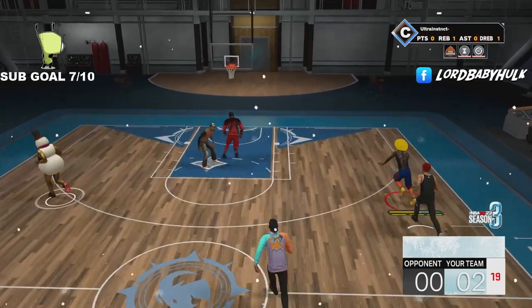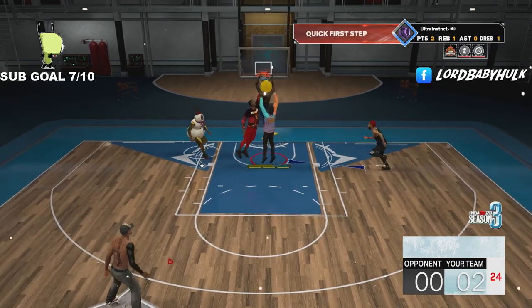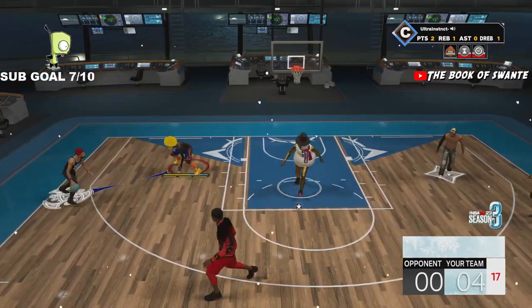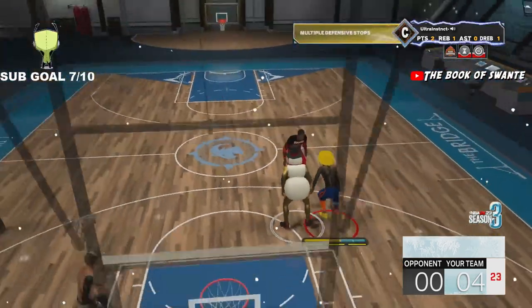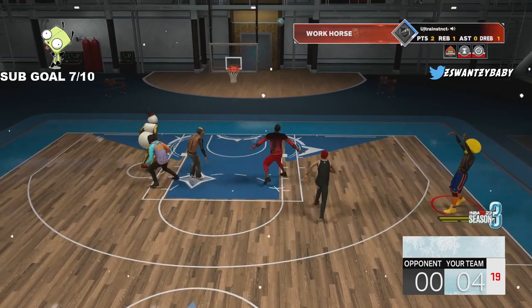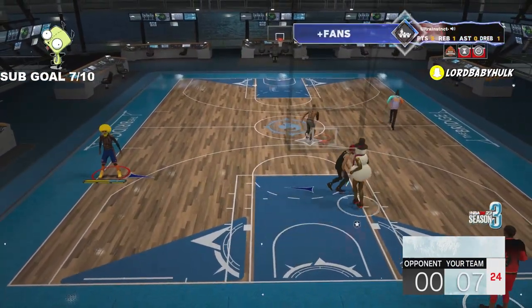In this video, we are going to drop the best build tutorial in 2K23 history, man. I'll be showing you the best builds at every position. Not the fake positions, not the 1 through 5, the real positions. The main ball handlers, the lock, the poppers. You know, those are the main builds, okay?